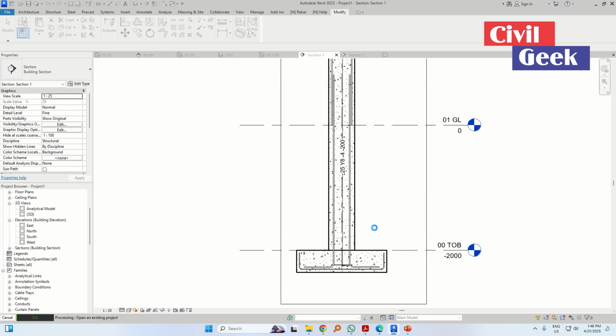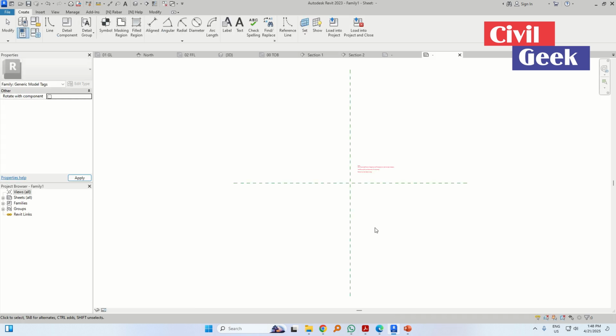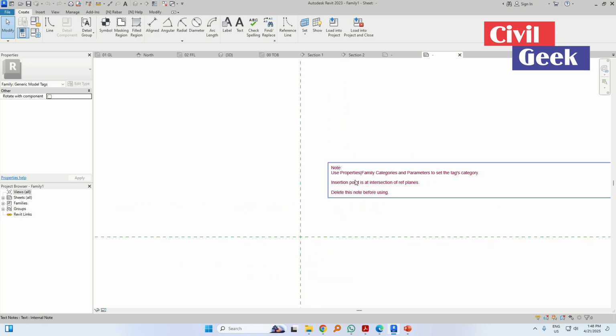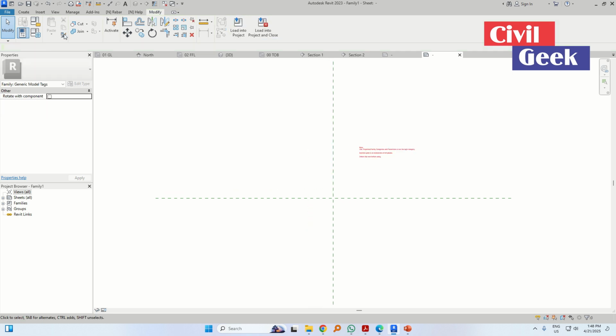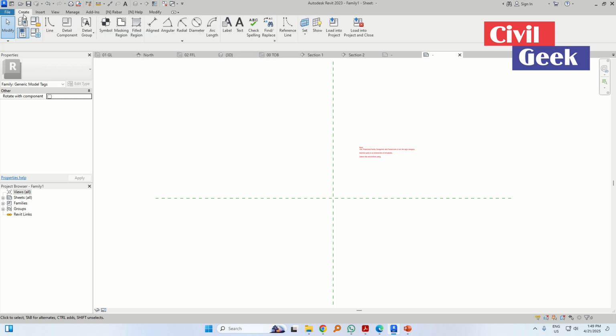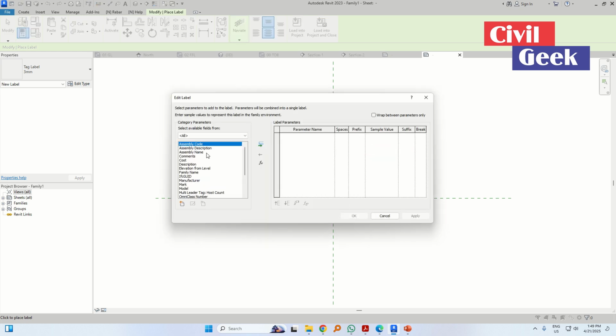Now, when you open it like this, you get here where you are supposed to add your own tag. This one is not very important, so I'm going to delete it. So what I'm going to do here is create my tag. When I click on create, I click on the label here and draw it somewhere here. Like I said, if you were watching, the first thing is the quantity. We go for the quantity here.